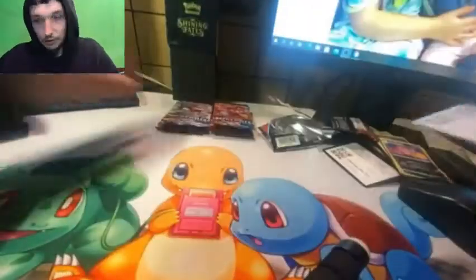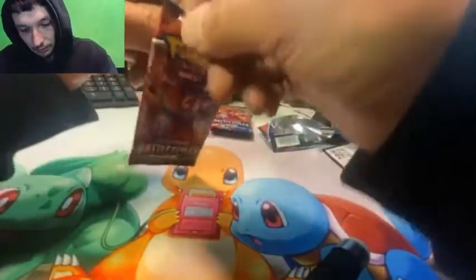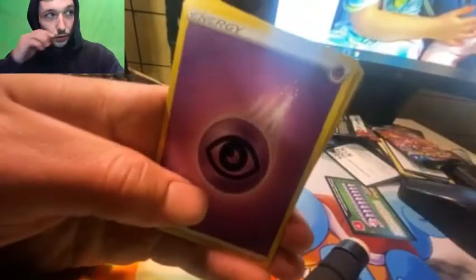Ooh, a little bit more. And a regular Galarian Slowbro, man, not good. Yeah, but did you guys find it from the vendor? Did you find it at Walmart, Walgreens? Where'd you guys find it? So far, I've been able to find product at Walmart right after they stock the shelves. I've been able to get there a little bit after they stock the shelves, and there's nothing but a couple of blister packs left. And I've also been able to find stuff at Walgreens, but it was not a lot of stuff at all, so it wasn't like we hit the mother lode. The first time we did, though, we were able to grab a couple ETBs, so that was a good run that day.